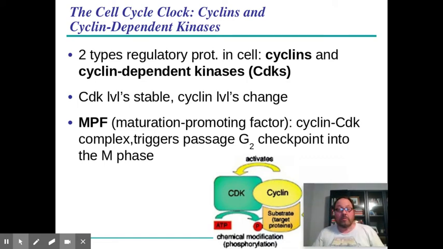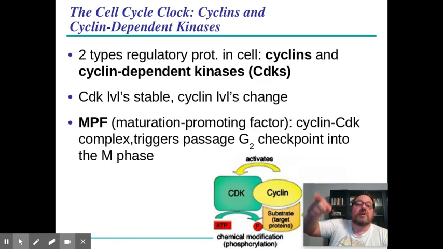So what we're looking at are two molecules, cyclins and cyclin-dependent kinases, or CDKs. Cyclin, as its name suggests, is a protein whose levels will rise and fall. So cyclin levels go up and down in the cell cycle. And CDK, kinase, ase tells you it's an enzyme. Kin means movement. So it's an enzyme that causes activation of the cell. But the thing about it is it depends on cyclin. So CDK levels in the cell stay relatively constant, but cyclin levels go up and down.